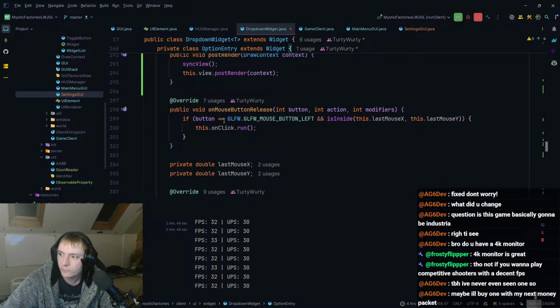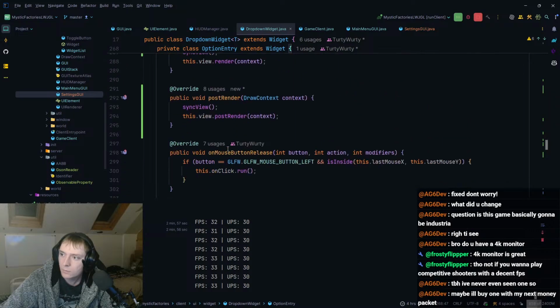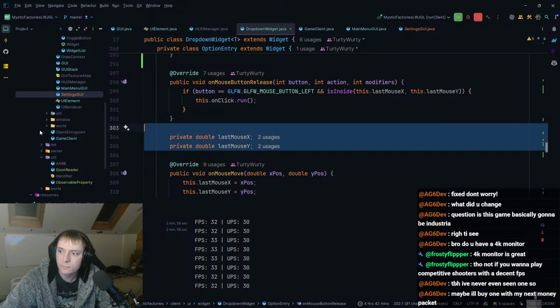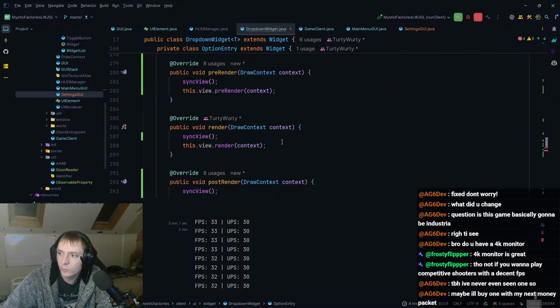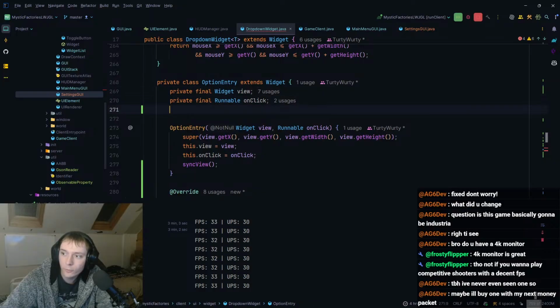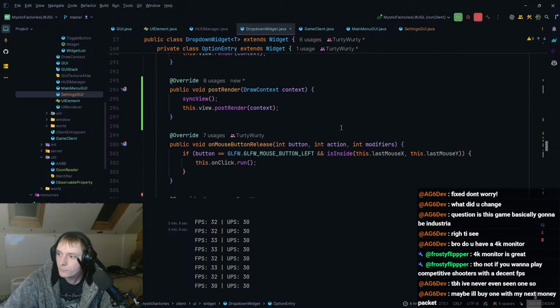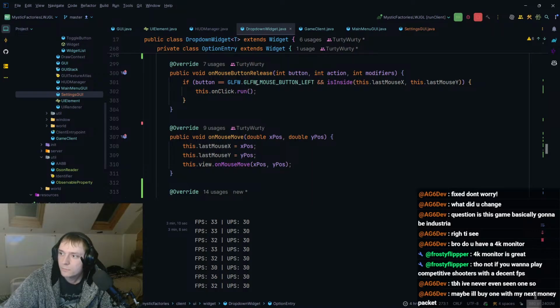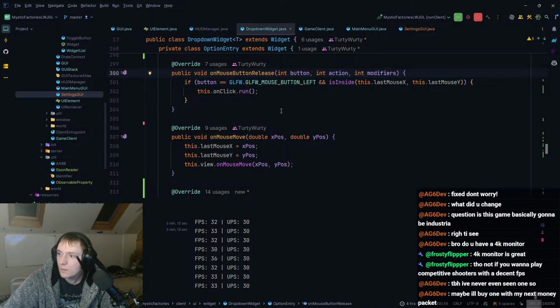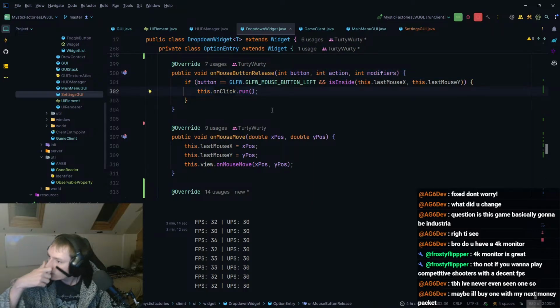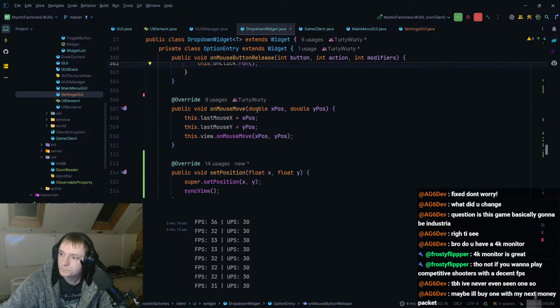On mouse button release, it should just do on click.run. I don't know why I put these here. That's such a weird place to put them. Okay. Yeah, so if you left click and you're inside of it, then it should run the on click. And I don't know why it's not doing that.